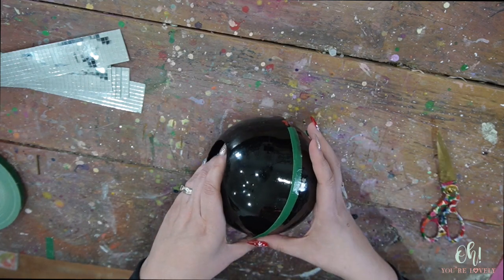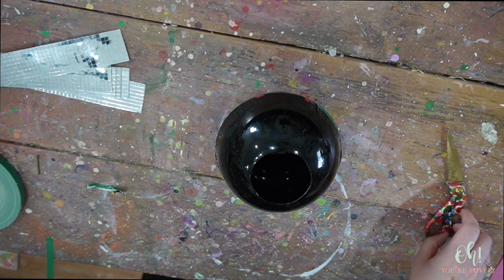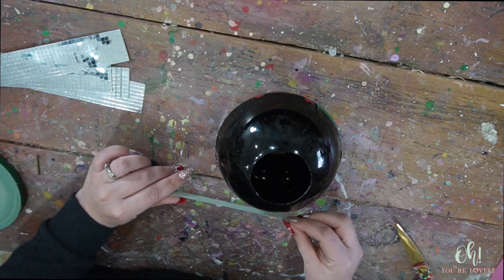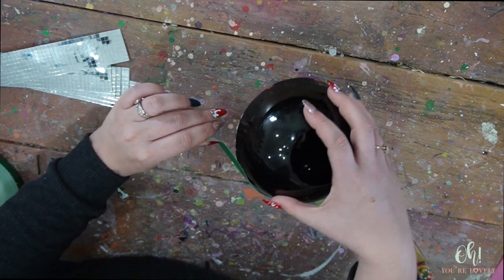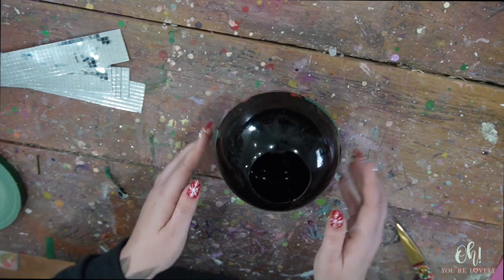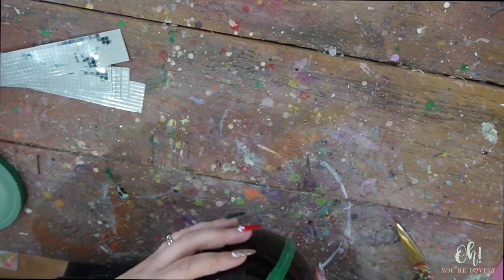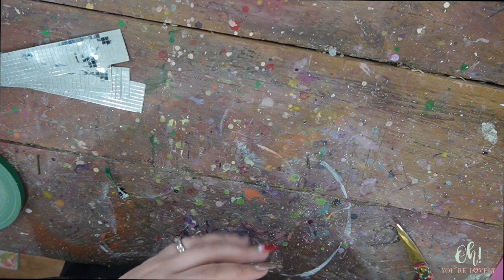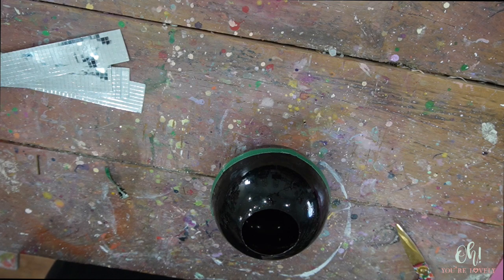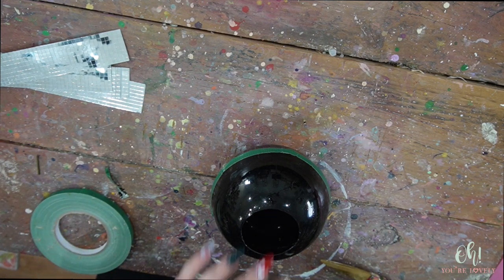I wanted this to try to be as smooth as possible for when the mirrored pieces go over it. But we'll see. We will absolutely see. Also, I'm gonna go in with smaller parts of tape instead of one big long string. And so now I'm gonna go in again where the paint came off, because I feel like if it peeks through, the red would show up a lot more than this green. But we'll just have to wait and see what happens once it happens.